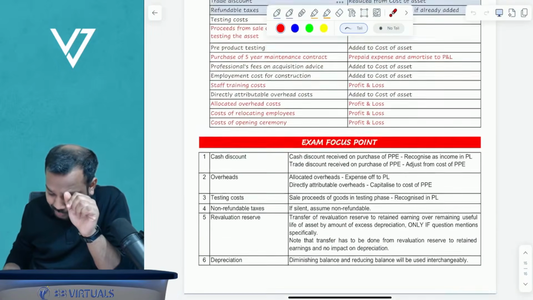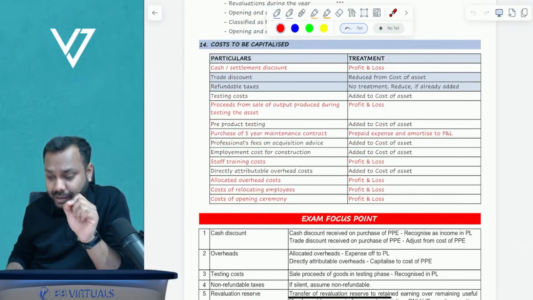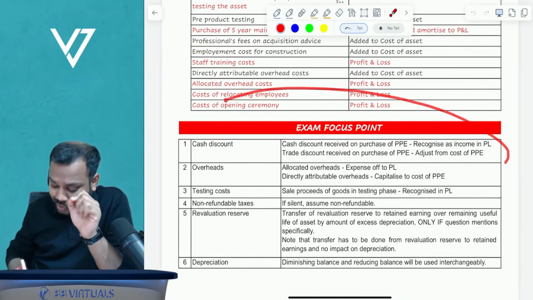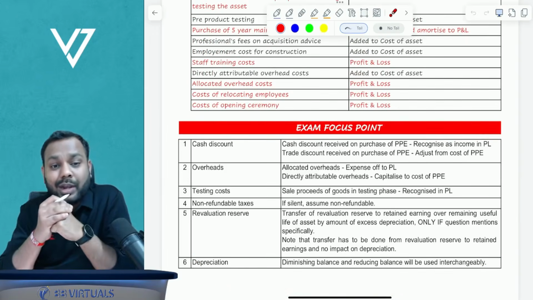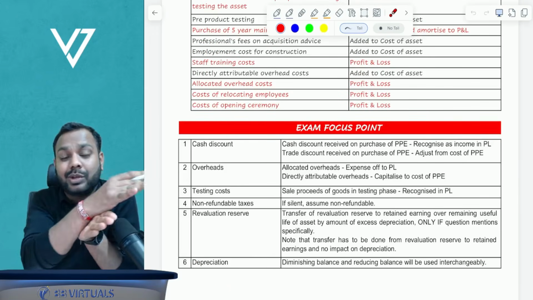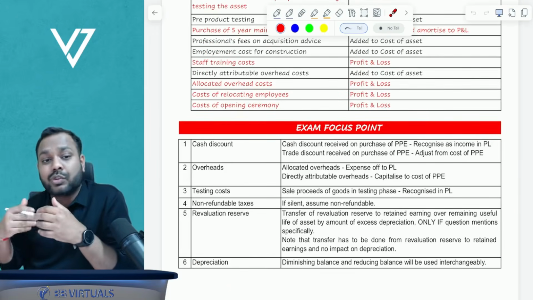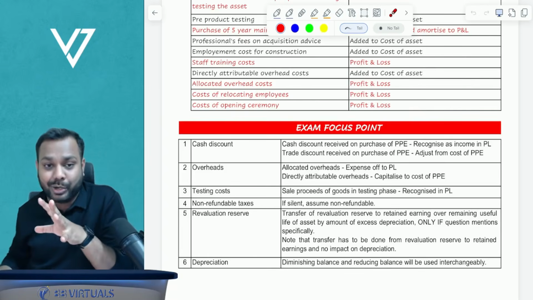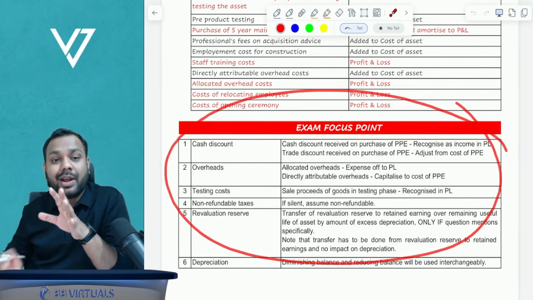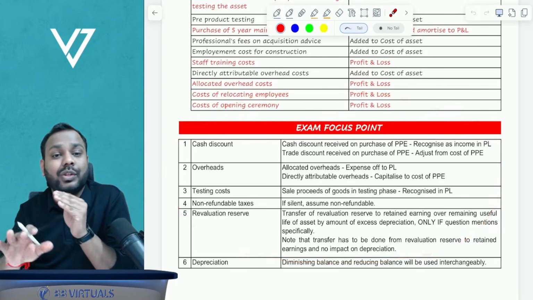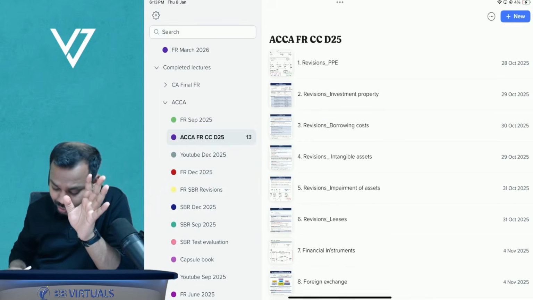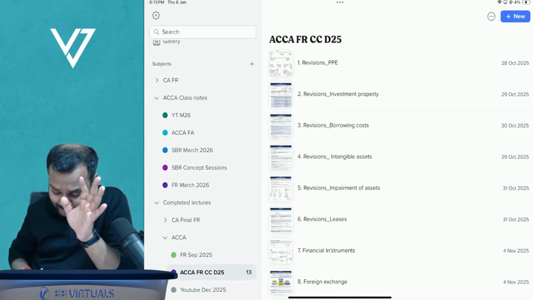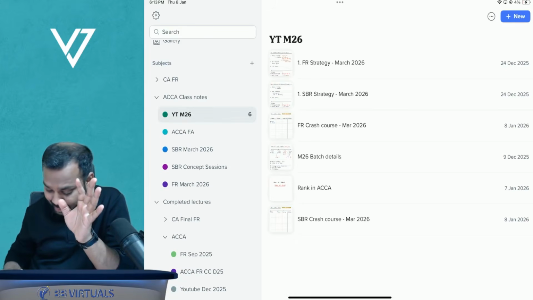We'll also identify, for each chapter and each standard, exam focus points. These exam focus points are the mistakes made by students in past exams, or a summary of the examiner report. For each chapter I've identified that, and I'll be discussing this with you guys. So this will help you understand the entire concepts of ACCA FR. Now, is that all?